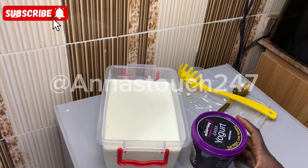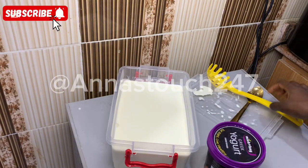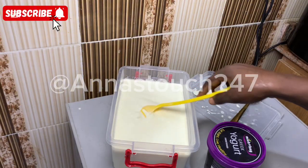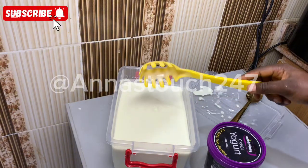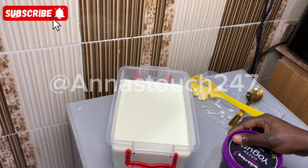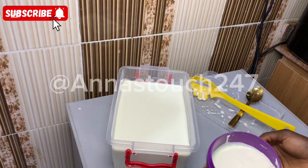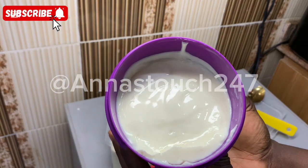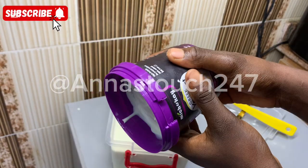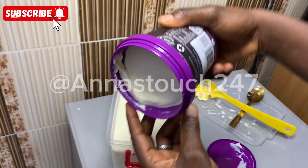So for people that are keen on weight loss, you can use this yogurt. But if you are on a weight gain journey, you could look for another starter that is high in calories and fat content, stuff like that. I always use Mitch and K because of its properties. You always hear me say that whatever your starter is, that is what you're introducing to your own batch of yogurt.